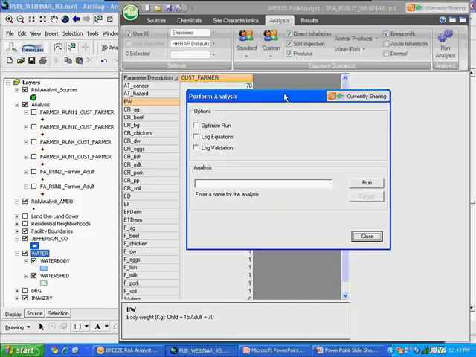It cuts down on the amount of data you have to deal with if you're not interested in looking at every single location. You can log equations. This is again where it shows individual equations from the HRAP document, all the individual inputs and intermediate calculations. And then you can also create a log validation, which is useful. It tells you if the information is sufficient to complete an exposure scenario or pathway, and it goes down to an individual chemical level.